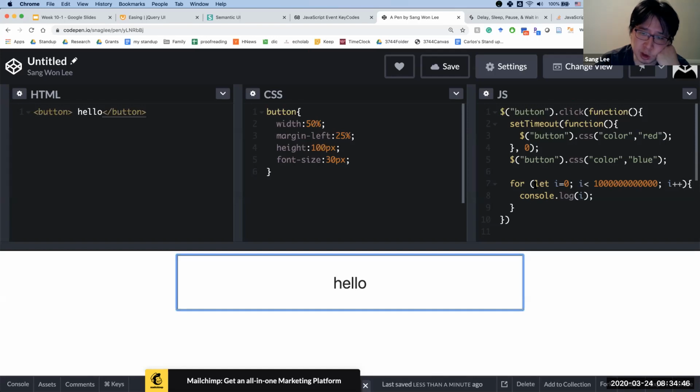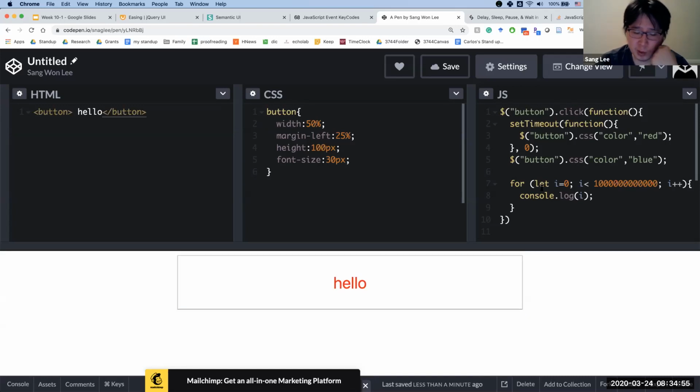oh, so basically it's not going to update. You saw this blue and red change. Let me actually do it again. Because of this thing that I added, it's going to create an additional delay in this code. And then the order of code, even though the delay is 0, it's going to try to complete the whole thing. And then once it has completed all the things it needs to complete, it's going to call this callback function.